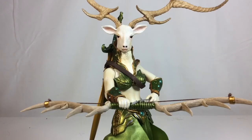She's got a really cool backstory. She's overpowered as hell, which I love. I love this beautiful deer head that we got with these great antlers with beautiful paint details. You got 3 different paint apps on those antlers. It's fantastic. So I definitely would say pick her up if you get the chance. I think she's even worth the $50 at Big Bad Toy Store right now. So definitely if you have the chance to get her, I'd say definitely pick her up.